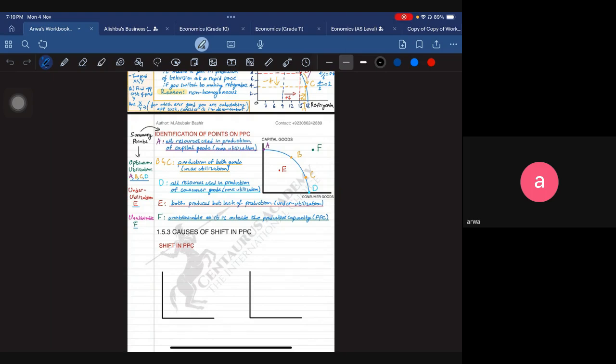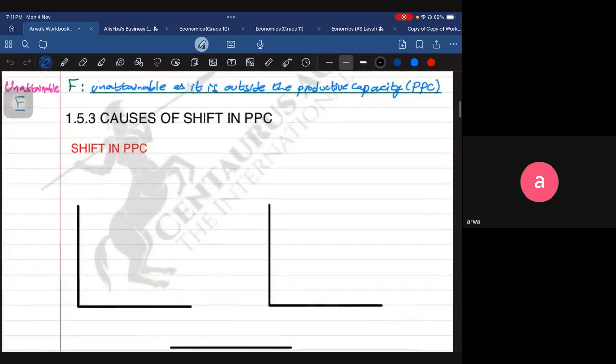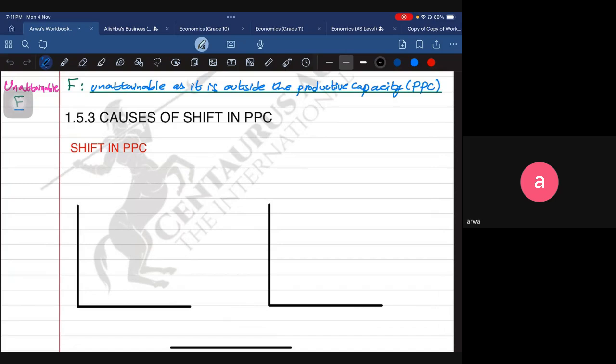If the point is beyond the production possibility curve, can we achieve that point? No, it's unattainable, unachievable. But if we want to achieve it, what should we do? If you shift the PPC to the right, for that you would need to increase production, and for that you would need to get more raw materials, like by importing from somewhere, or by increasing mining and activities like that to get more raw materials.